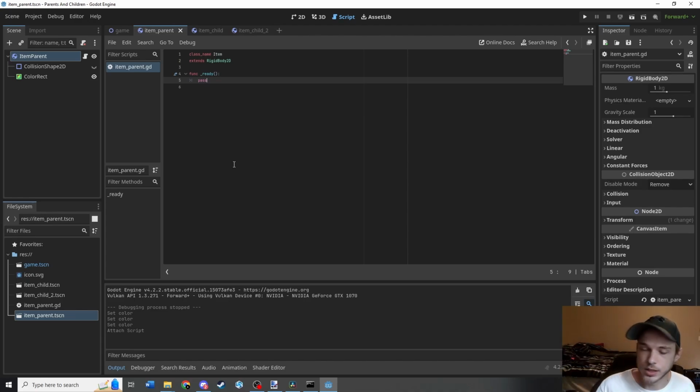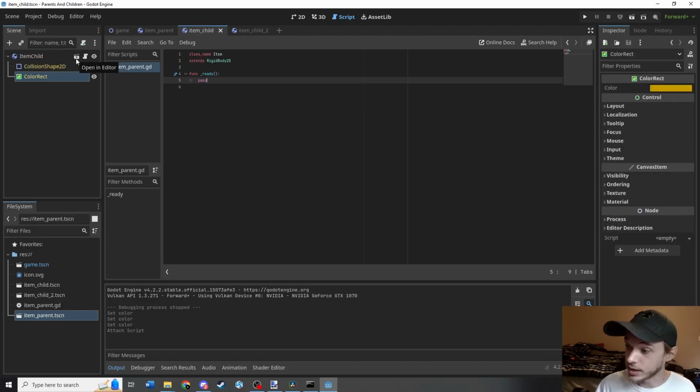So what have we just done here? We've made an object, a class in the editor called item that can be used elsewhere in the editor. But because we attached the script to the item parent, we'll see over here, both of our children have inherited that script. And we know why, because of the stuff we discussed earlier. We made a change to the parent and it propagated down to the children.